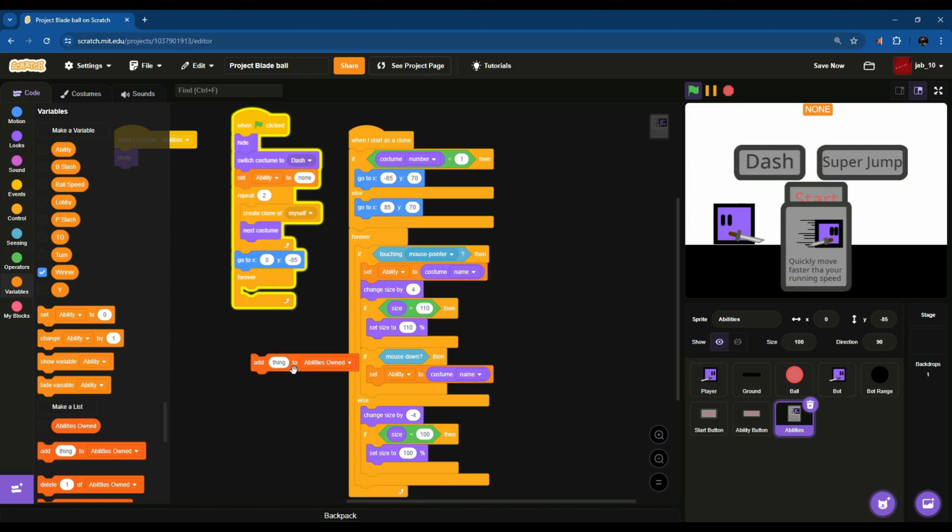Then we're going to add however many abilities you want to have in your game. That's how many things you add. But add their costume name. So add a dash, then add super jump.